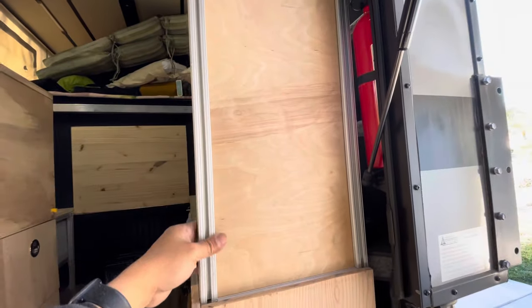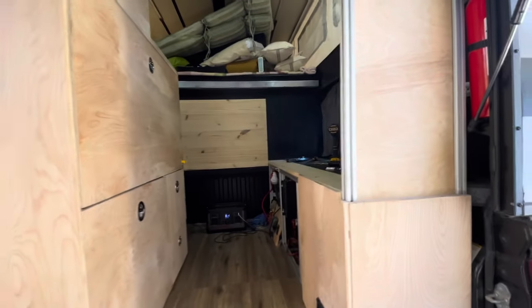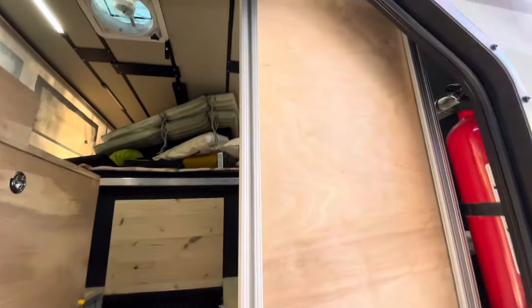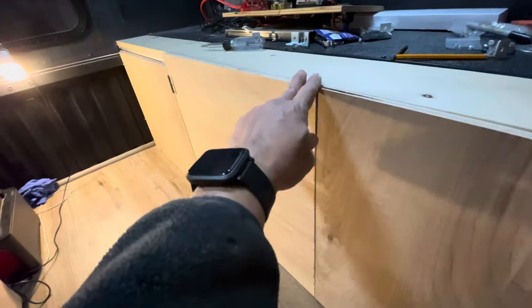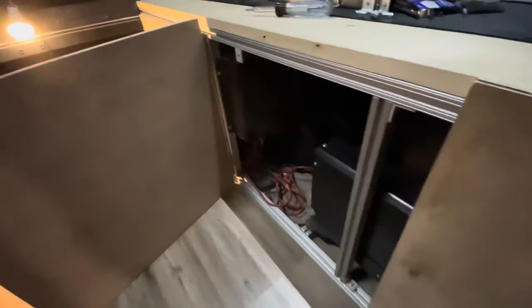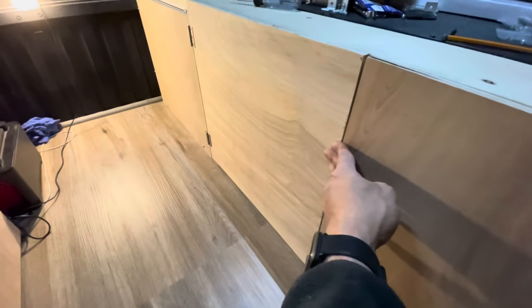This is detachable. I can detach this whole piece. That way there's more privacy. And then I can build a door here if I wanted to. It's just an idea, but I think this one works. I like this idea. The middle part, I want to make it like a door so I can access the electricals in here. I'm gonna put the light under here. That's the plan. Just like that, I'm gonna put the lock over here. So far, so good.